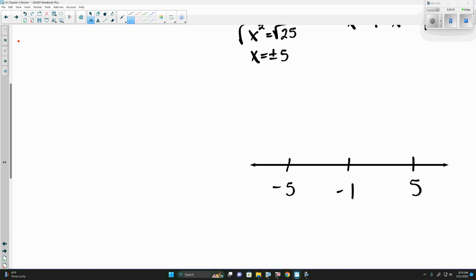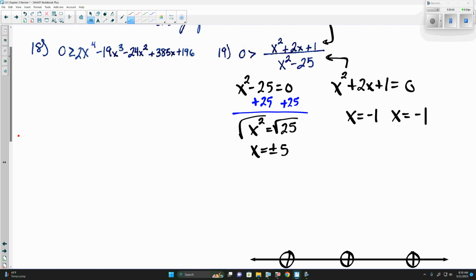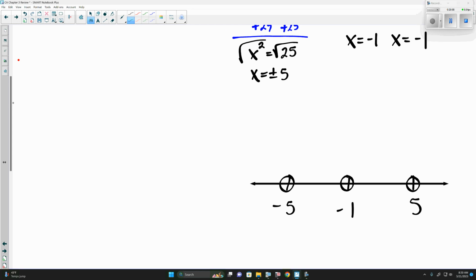Questions on any of this here? Circle, circle. Now, no matter how the equation's set up, 5 and -5 are always going to be open, no matter what the inequality sign is. Because at 5 and -5, that gives us a value of x that makes the denominator be 0. We can never have those. So even if it had been less than or equal to, 5 and -5 would still be open. It would just be that at -1 would be closed if we had equal to. Here, because it's just less than, all three are going to be open.